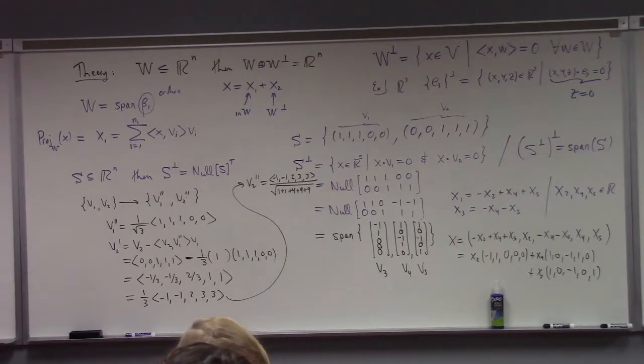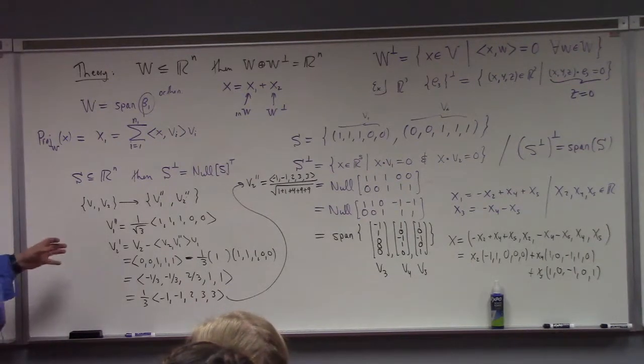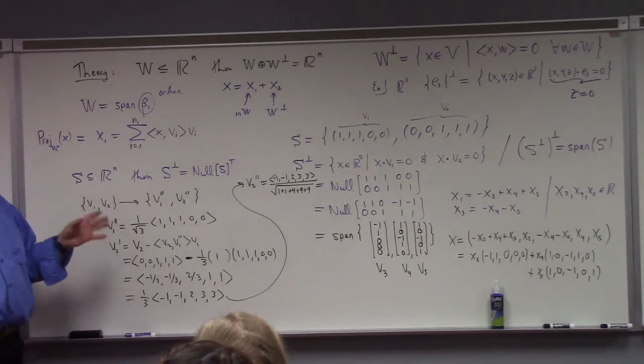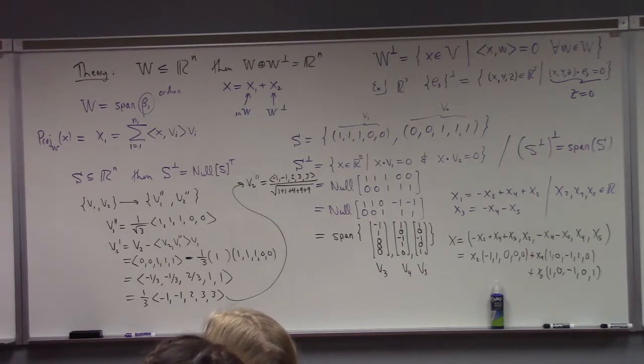If you don't use non-pivot columns as parameters, if you use pivot columns and non-pivot columns as parameters, if you're unlucky, you'll choose two parameters which are not independent. And when you do that, then you're in trouble. Using non-pivot column variables as the free variables in the solution set forces independence of those free variables. That's why we do this. So it's just dangerous to do other things. Not impossible, but dangerous.